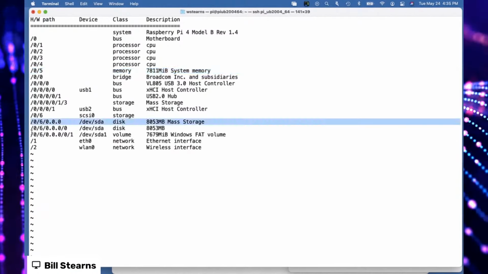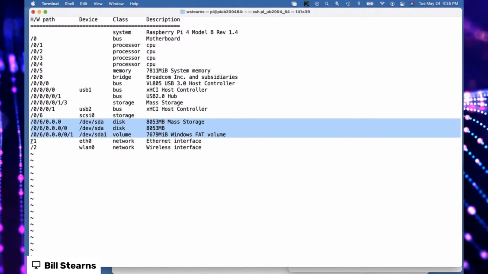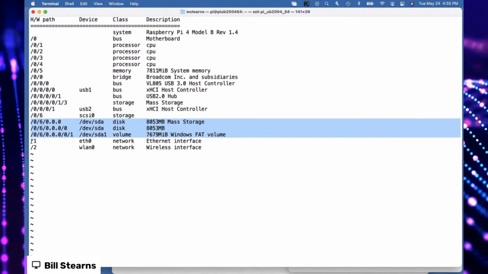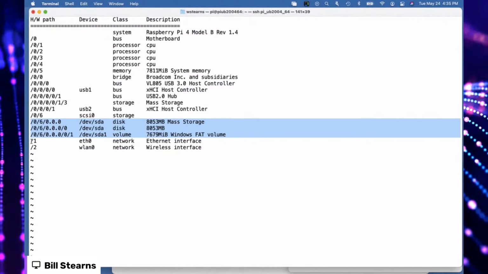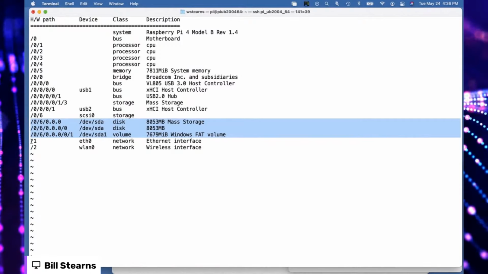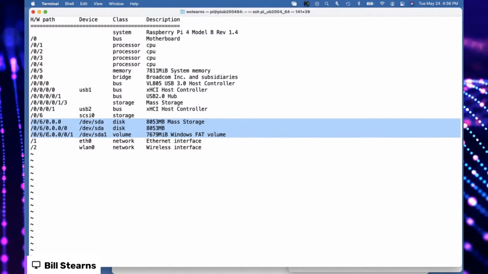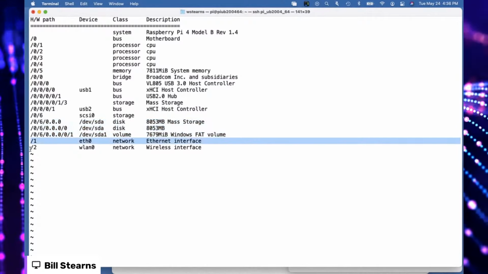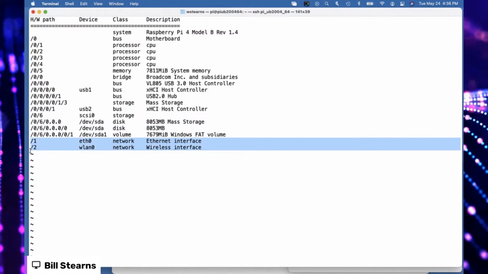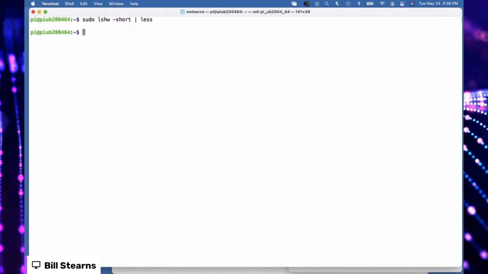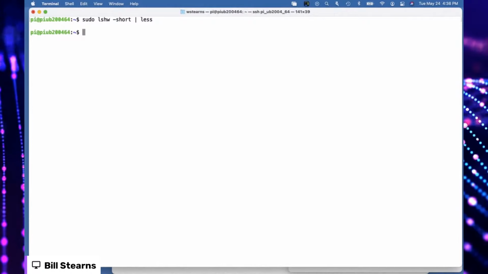The advantage here is that I've got one tool to very quickly fill me in on what the hardware is and what I have for storage. So you can very quickly see I've only got 8 gigabytes of storage on this box. There's not a whole lot that we're going to be able to do. I also have apparently an external drive that's plugged in. What do I have for Ethernet ports and so on? This is just a really quick way. The ls series, there are a bunch of them, and I'm just going to bring them up really quick.